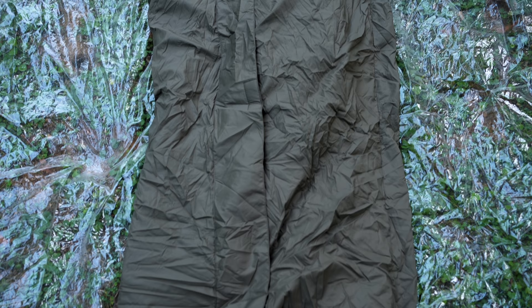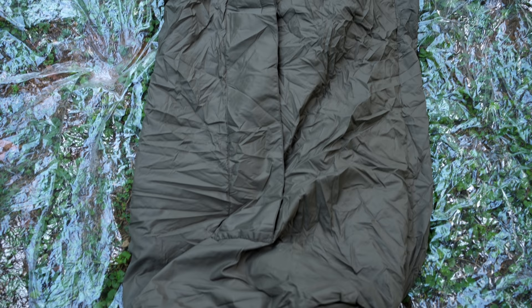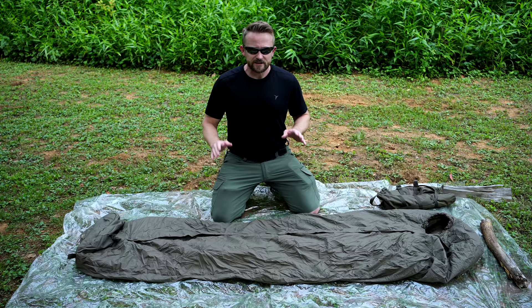With the measurements I've given for the medium and large sizes, you might think they seem a little large for the recommended heights. That's because each bag is designed to have additional space at the bottom for either your boots, shoes, a clothing bag, and so on — items you want to keep warm inside the bag. That's why a 7-foot bag is recommended for individuals up to 6'1".